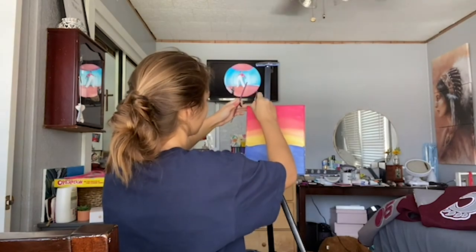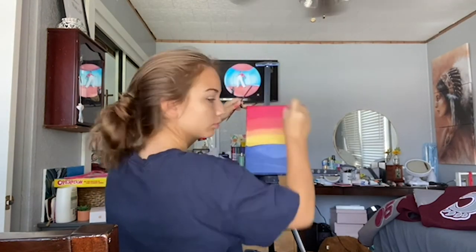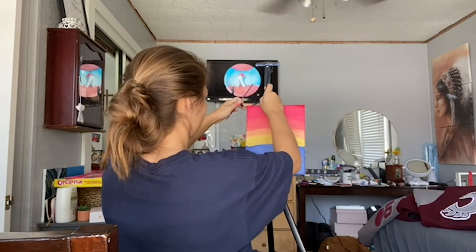Here I am. I saw a little white space at the corner of my canvas, so I'm just taking my red and repainting that super quickly.